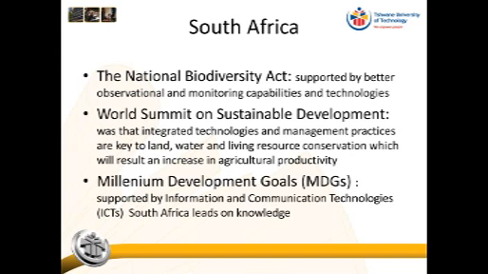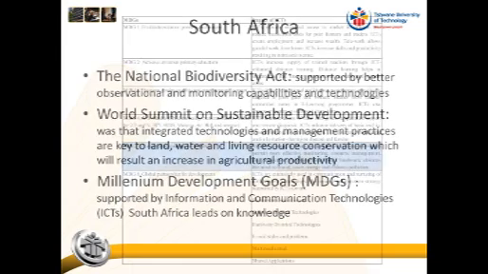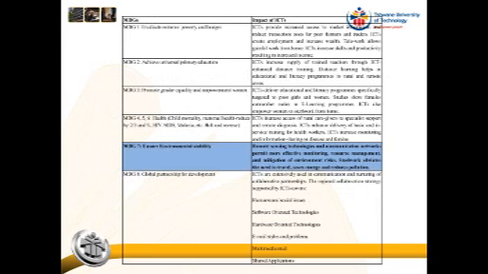Again, on the issue of Millennium Development, one of the goals was that ICT somehow has to support it. If you look down there, one of the Millennium Development Goals is to ensure environmental stability. How do you ensure environmental stability? With remote sensing technology and communication networks, we can permit more effective monitoring, resource management, mitigation of environmental risk, and so on. So that is one goal, which is number 7, the environmental goal.